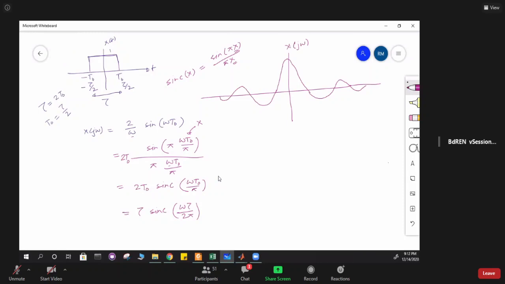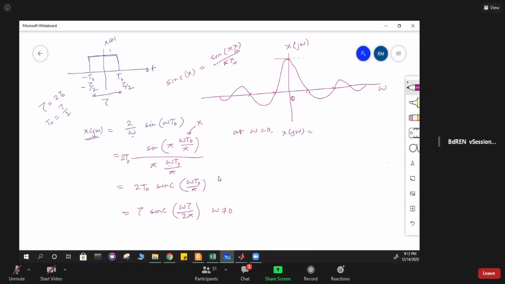So now if we want to find out these values, like if we want to draw this perfectly, then we need to have this amplitude and also these intersection points, isn't it? So how to find that thing? So basically it is the omega axis. We have said that this is omega not equal to 0. So at omega equal to 0, your X(j omega) needs to be calculated using the limit function.